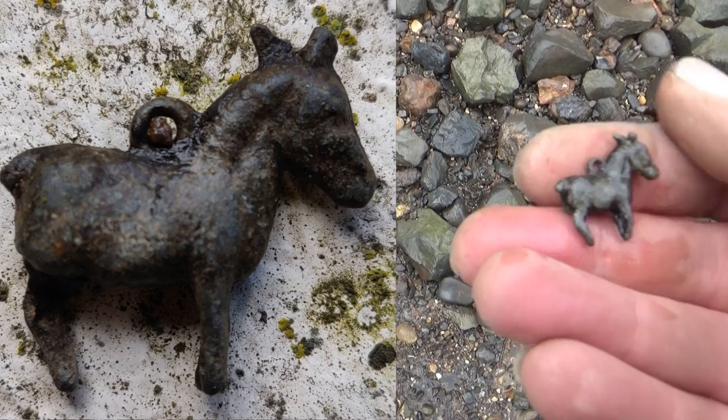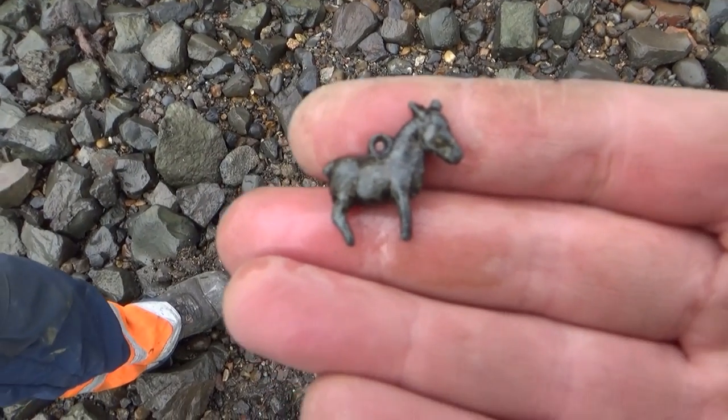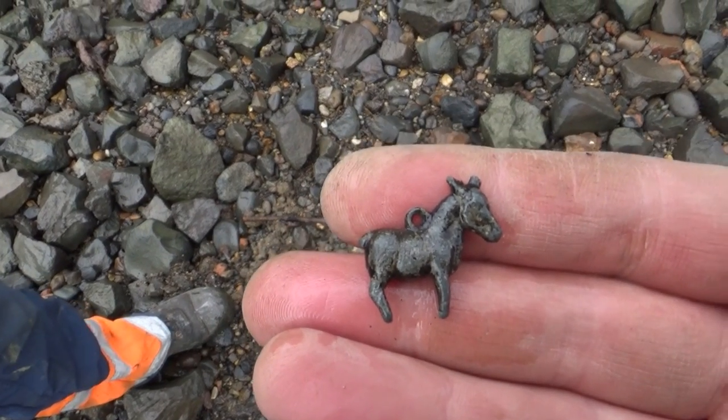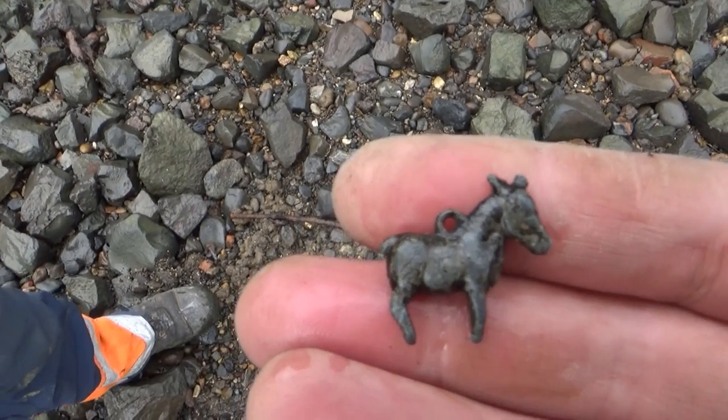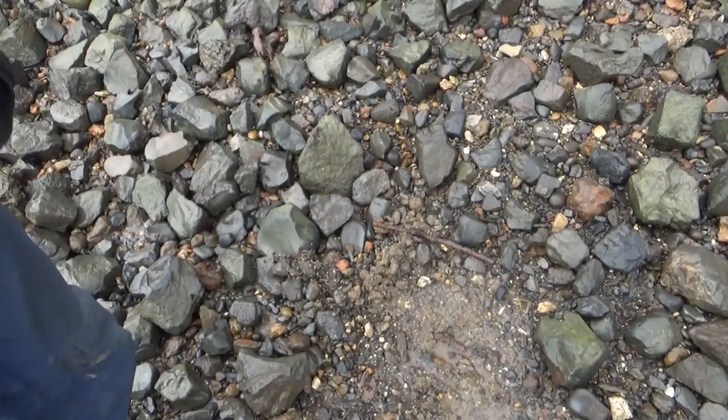A three-legged horse. Actually, do you know what? It could be a donkey. Guaranteed to win the race. No, but if it was a donkey, what do you call a three-legged donkey? I don't know. A wonky. A wonky, yeah. Bless it, there you are. That's gorgeous. I'm going to treasure that. Well done. There we are.